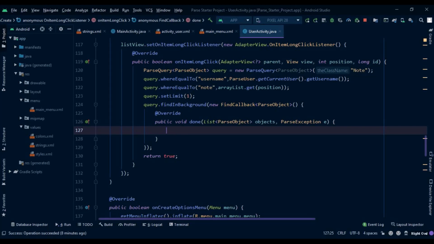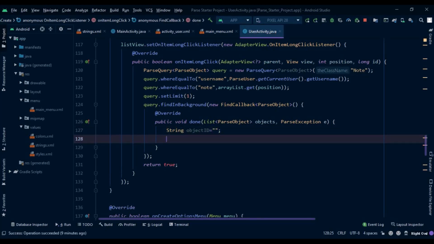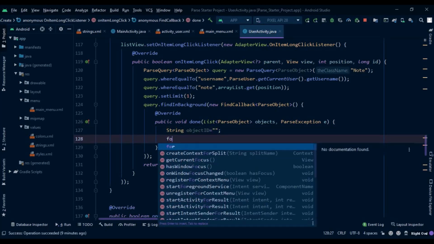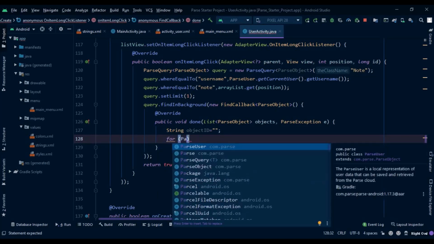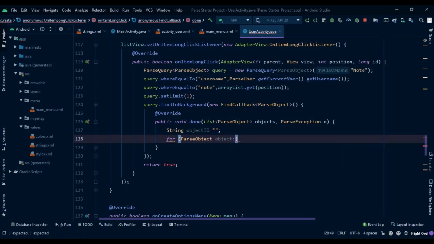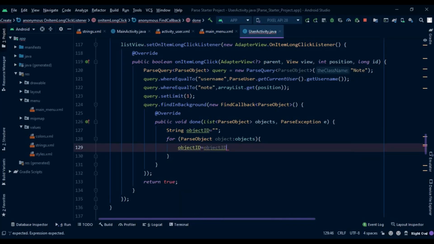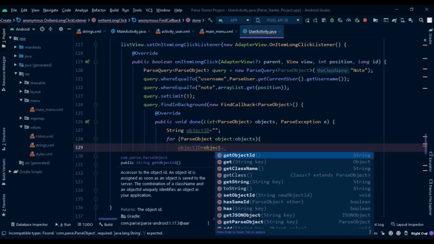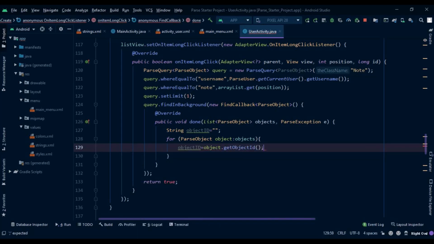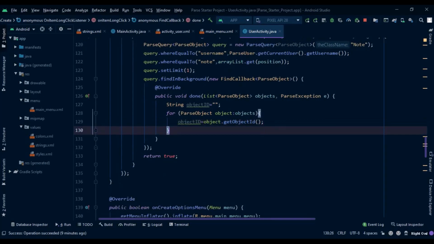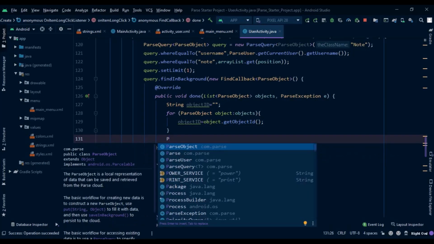We fetch the object ID inside a string. We write String objectID equals empty. We loop through and fetch every object. In this case we will fetch only one object. objectID equals object dot getObjectId, and now again we query.